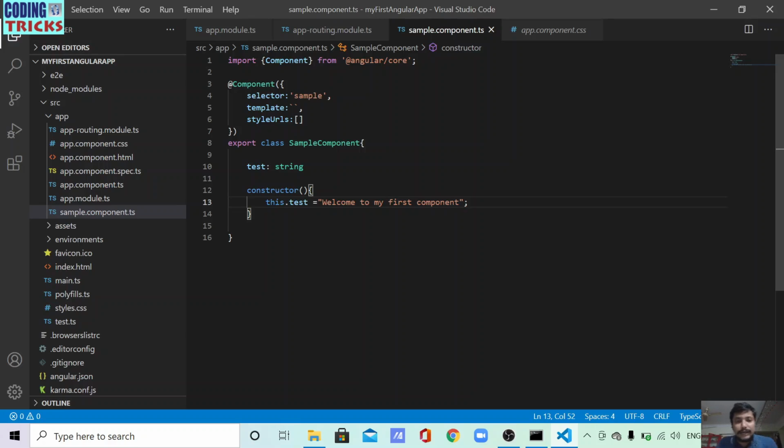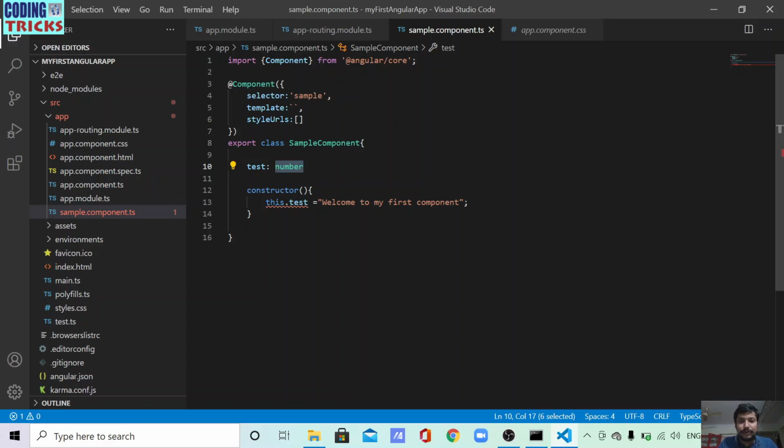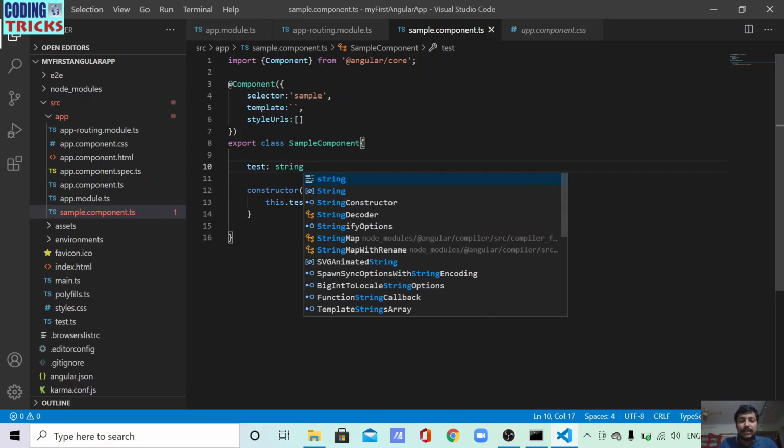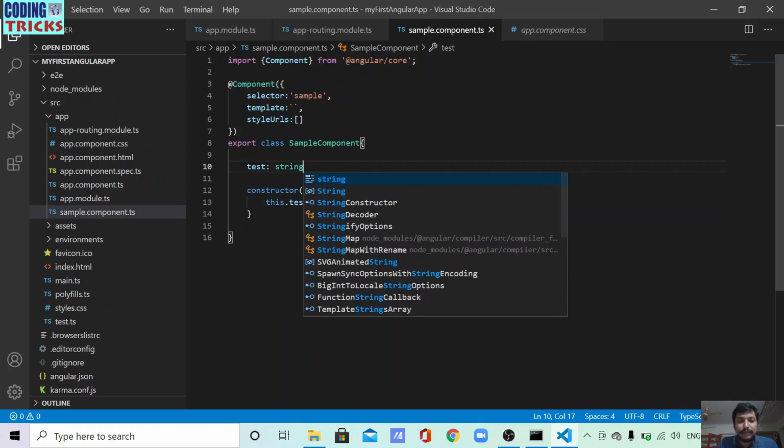In the TypeScript language, if you want to declare a particular variable, you need to define the name of the variable, then give a colon, and specify the type. It can be string. If it is a digit or numeric, then you can use the number type. Or if it is dynamic, that means you don't know the type or you want to define the type at runtime, you can use any. If you declare any, you need not have any type defined.